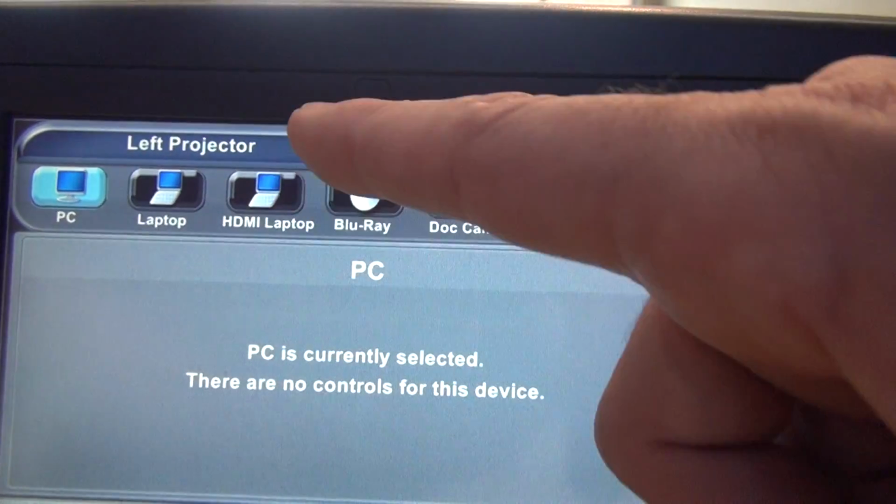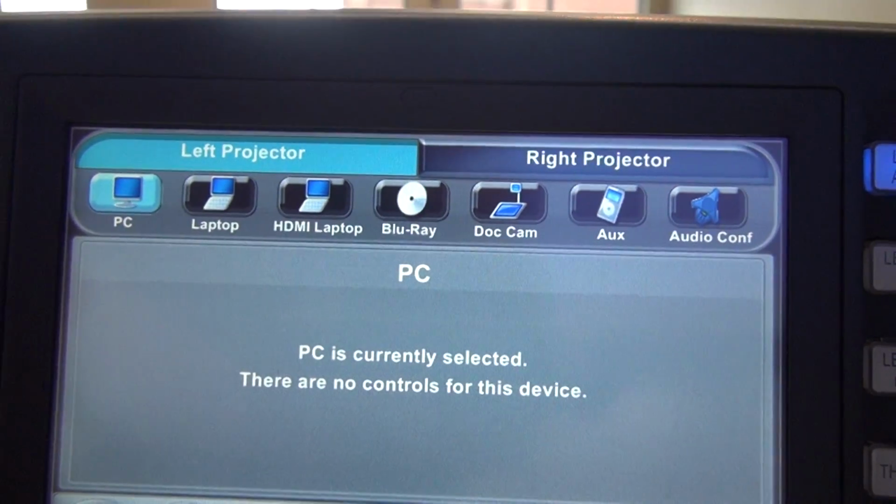Right now, the right projector and the left projector both have PC selected. So in the front of our classroom here, we have the PC showing on both screens. Quick note about the PC is that you'll have to log on to the PC when you come into the classroom. The username is going to be the first part of your UWL email address, and the password is going to be your UWL net ID. So that's how you're going to want to get onto the computer, and you're going to want to make sure and log off when you're finished as well.